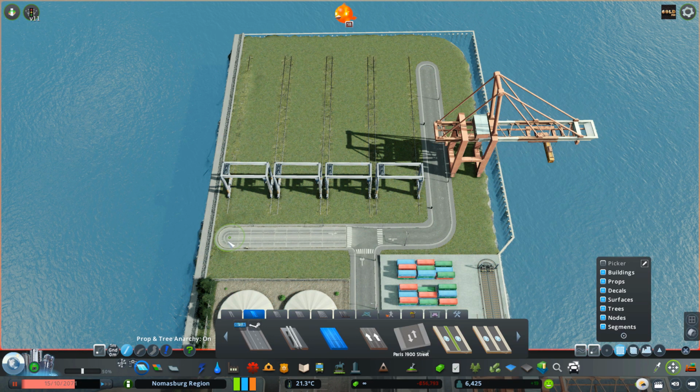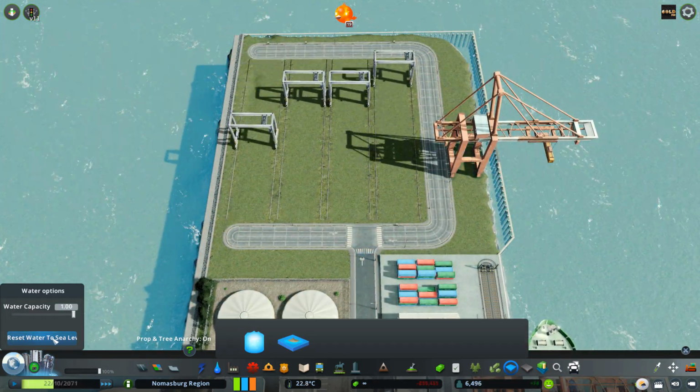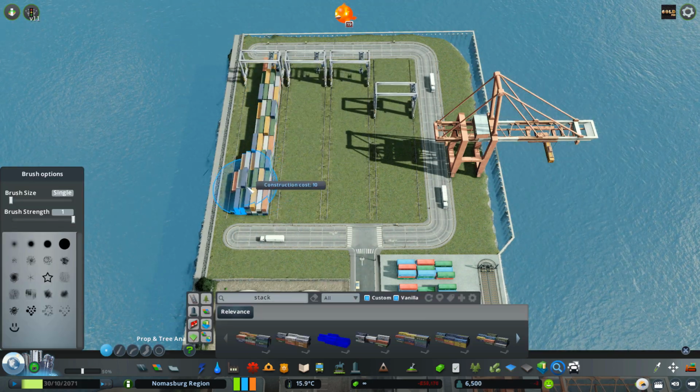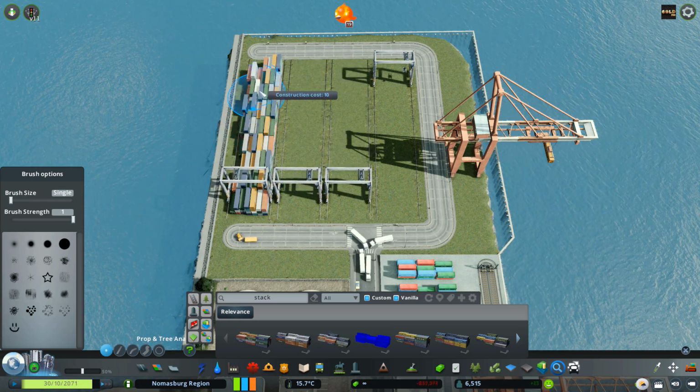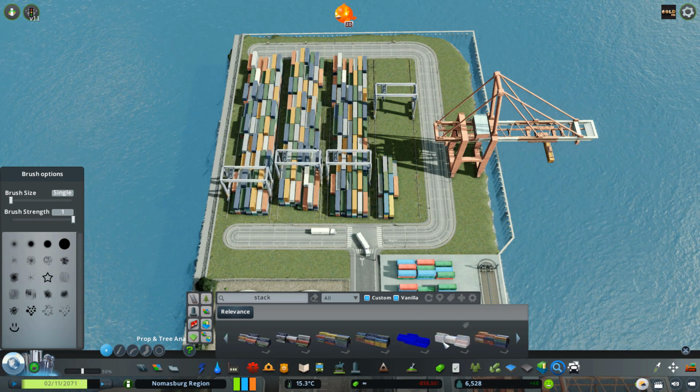And I've actually left it paused. The reason it's paused now is because of the flooding that the water does, but I do unpause it. And yes, I do know about the reset water level, which I actually do use to get it nice and cleaned up fairly quickly. So just going to put down the containers and then basically detail out the area.